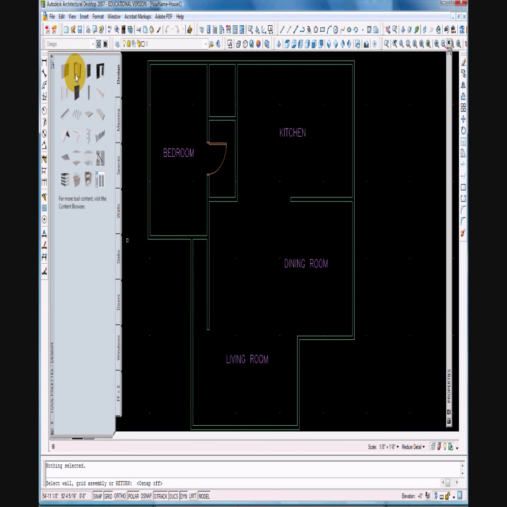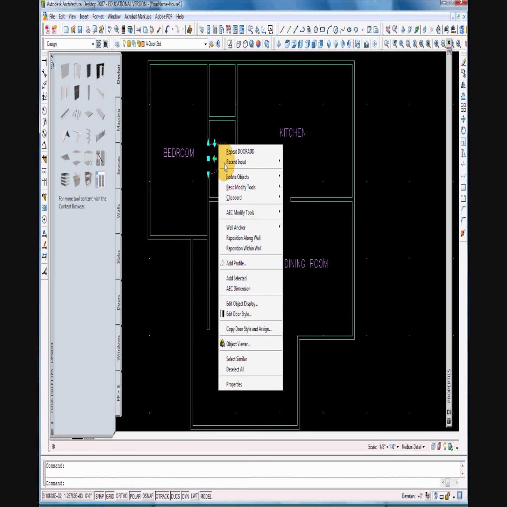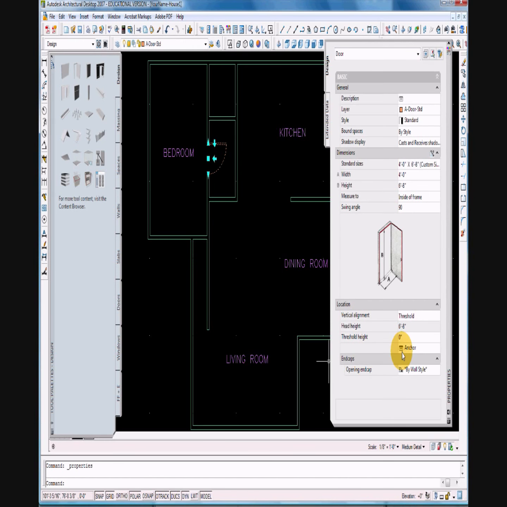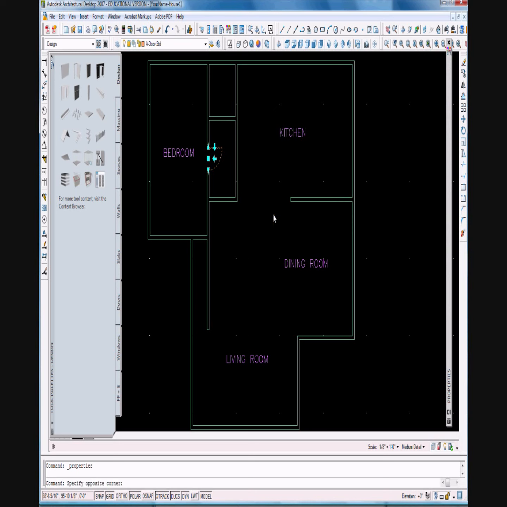So go ahead and select the door that you already did. Right click on it and hit Properties. And there we can modify the width of the door.